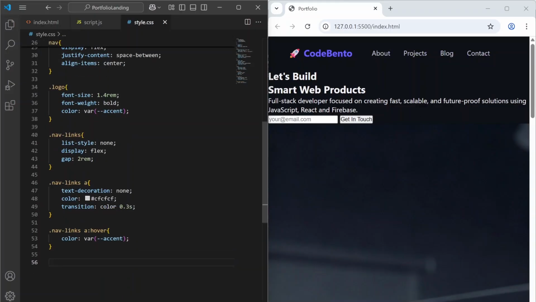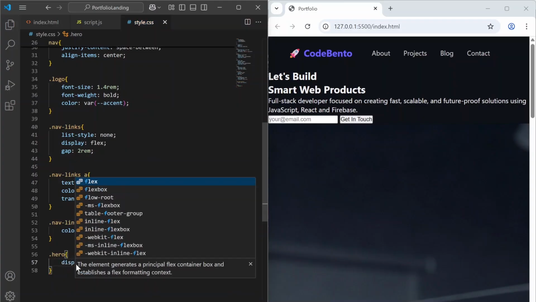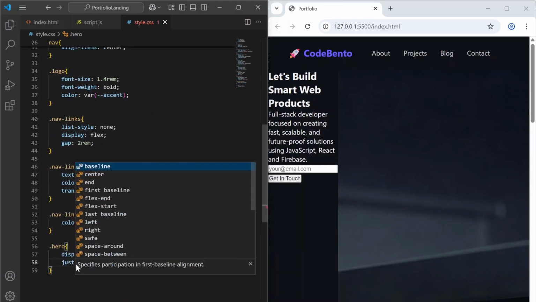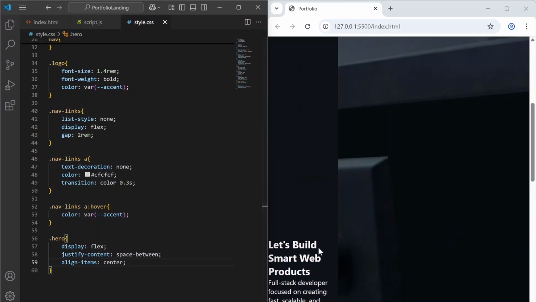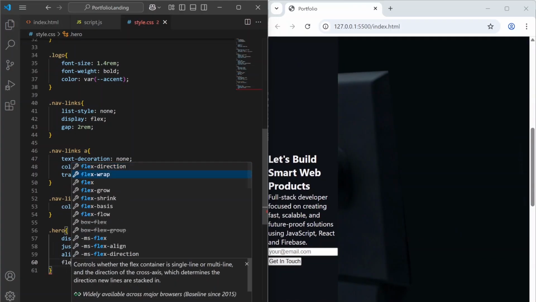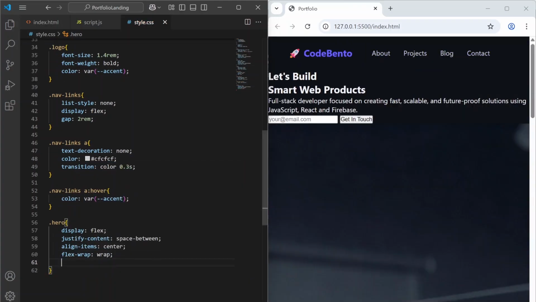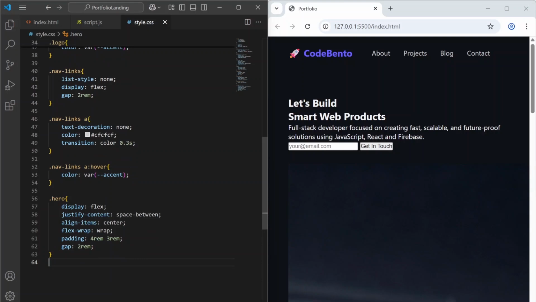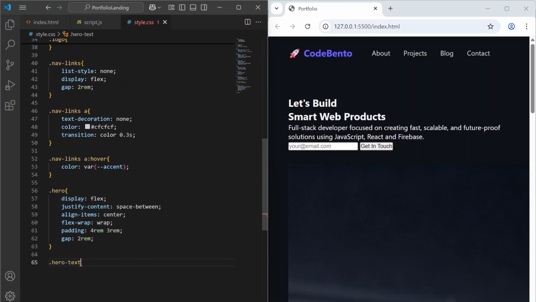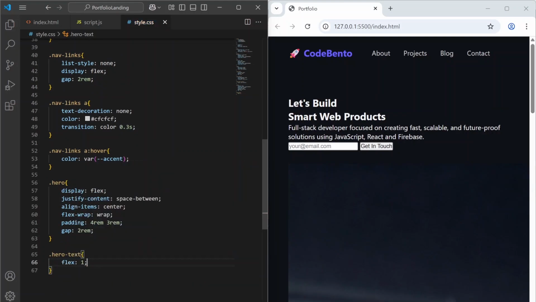Now our hero section. Style the hero section with flexbox again. Use flex wrap, some padding, and some spacing. For hero text, set a minimum width and make it flexible.